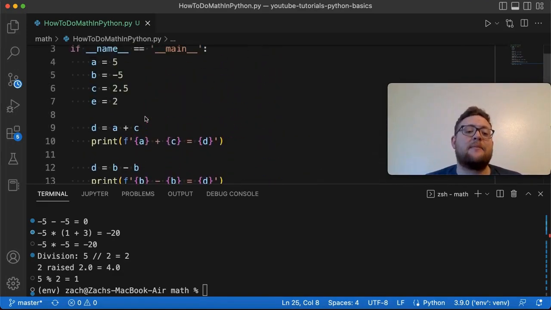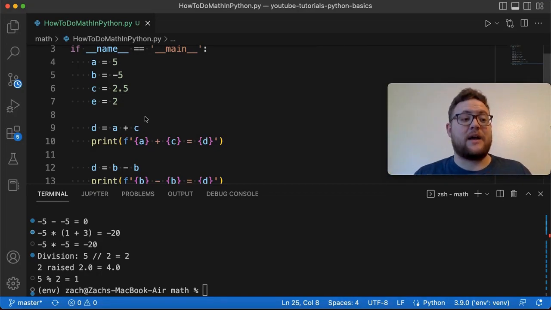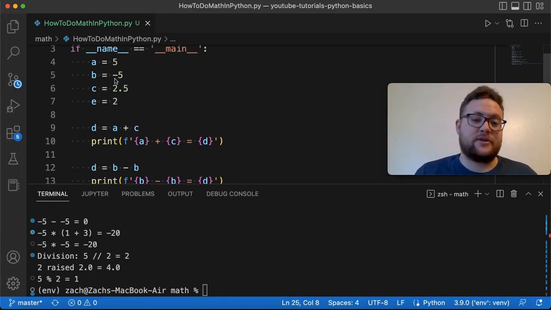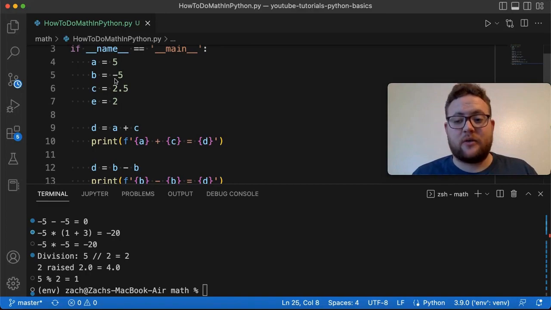Now, again, like I mentioned, the same rules apply with addition and subtraction, all the things that you've learned from elementary school up until college. Order of operations and whatnot, it's just the way of writing it. And probably the key takeaway is that a minus in front of a number equates to the negative number, just like it would in normal math.